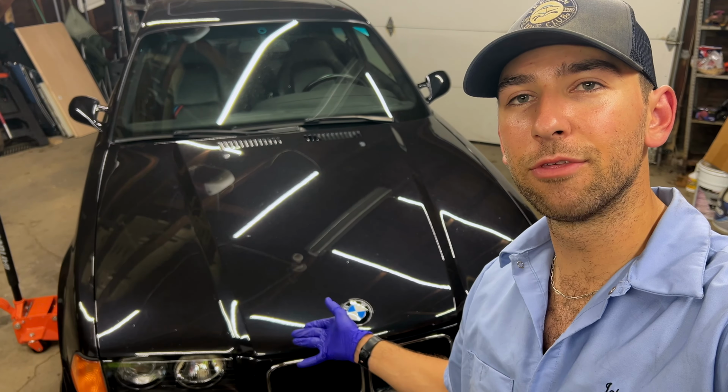So we just finished up a manual transmission drain and fill on my E36 M3 here. This is pretty applicable to a lot of cars that are of the older variety, especially manual transmissions and all of the E36 chassis. This is pretty simple. Make sure the car is level. You guys can do it yourself.